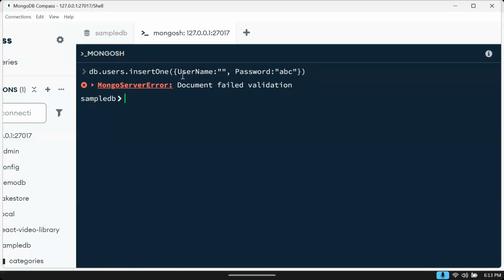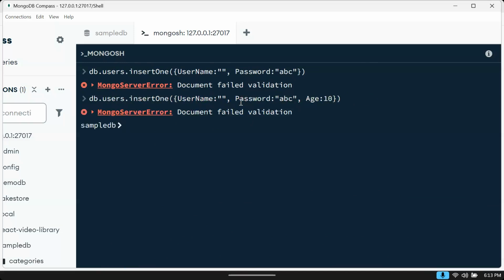Here we have username, but age is not there. Age is missing. Okay. For example, I gave here the field as age. So age is, suppose, 10. I gave like this and enter. Again validation failed.